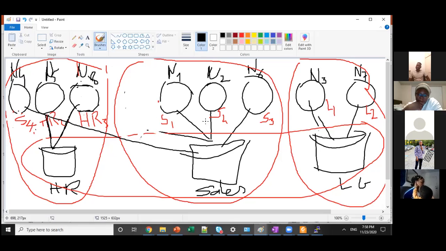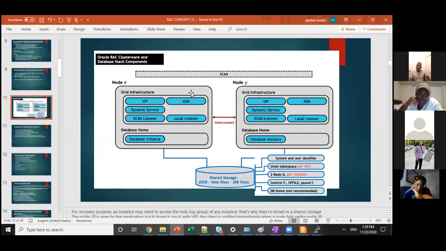I don't want to bring the concept of flex now, but this is the default type of configuration. We have 8 ASM instances running on these 8 nodes. The clusterware is installed on each of the nodes as well, because based on this architecture, the grid infrastructure is installed on each node.